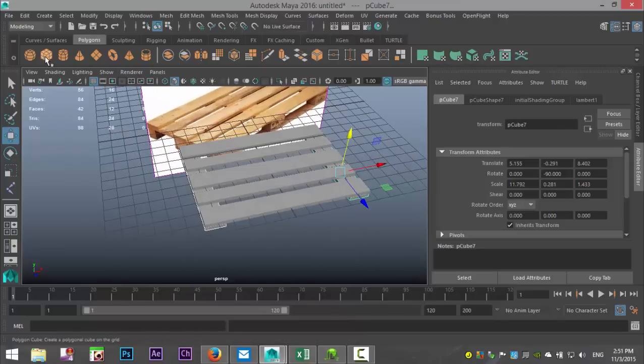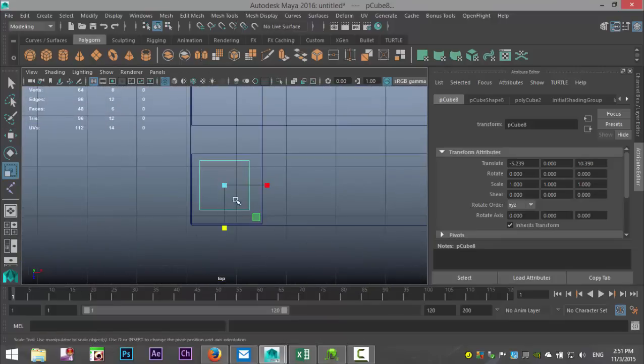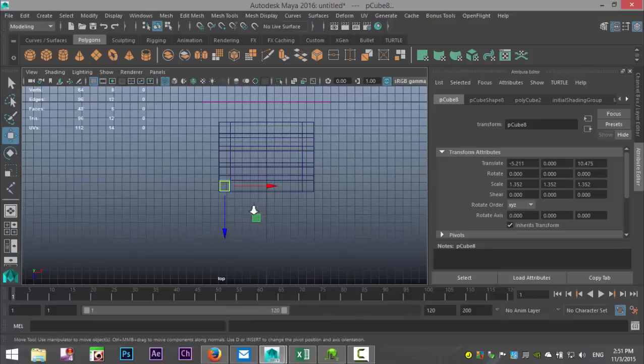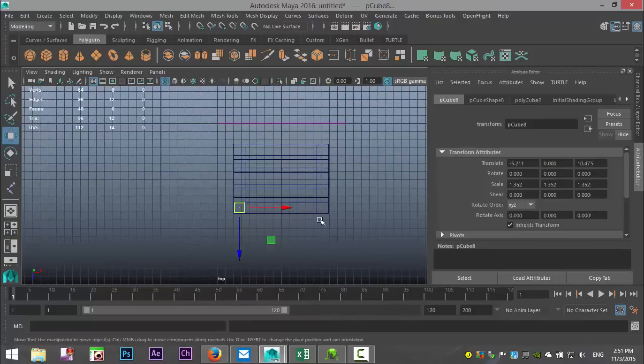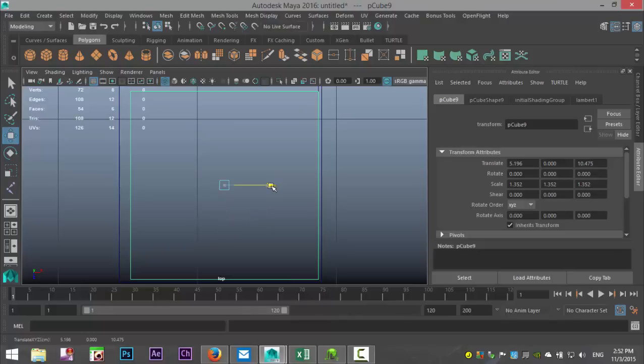Okay, so we're going to take another cube. Let's pull that out and move that over, and then from our top view, hit F to zoom in. Let's kind of scale that guy so it kind of fits into this space right here. And again, don't be too precise about it. All right, so we've got one there. We're going to hit Control D to duplicate. We're going to move on over here. F to zoom in.